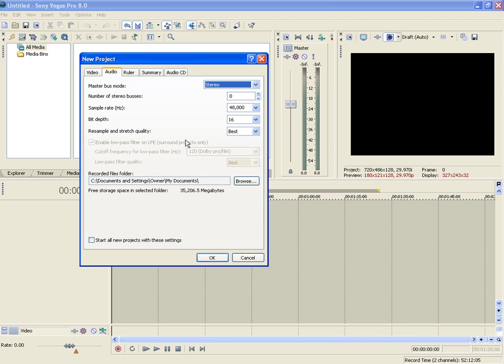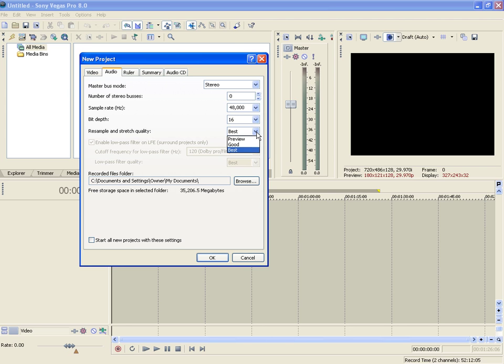Audio. Whatever you want this to be, I think this is the standard setting, and this is pretty much CD quality. If you want to go 5.1 surround, there's more options there, but if you just go stereo with these settings here, that should be absolutely fine.